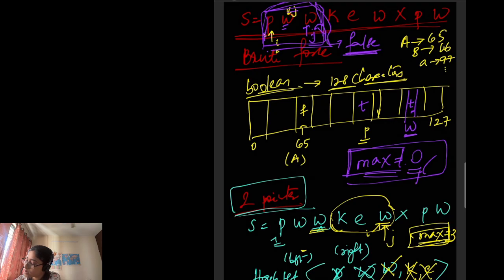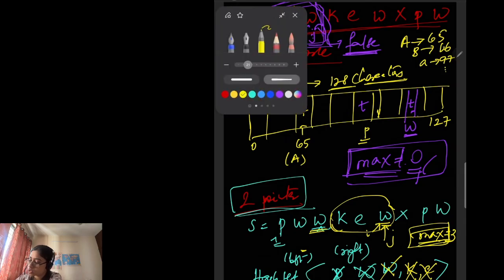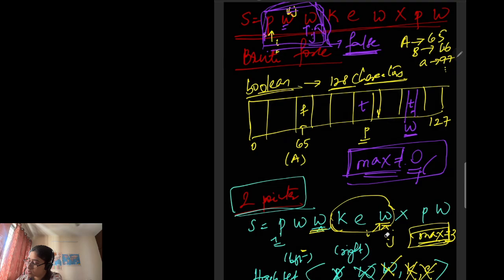Now we have W added, and we're going to add X also, and P also, and by the time J would have been moved here, when we had KEW, the length was 3.